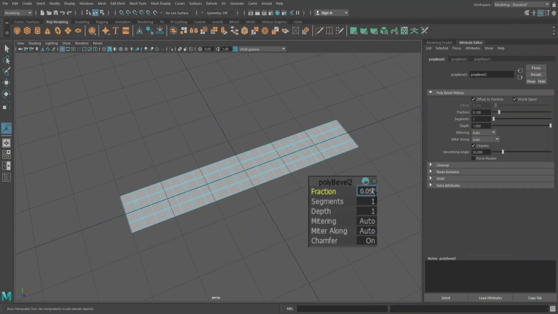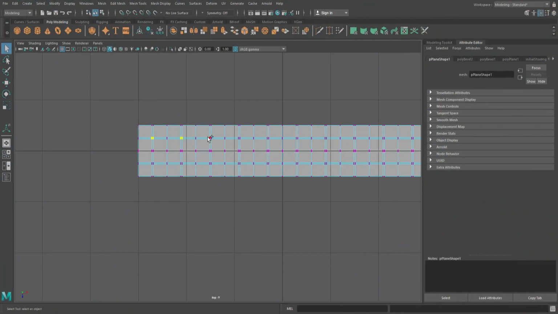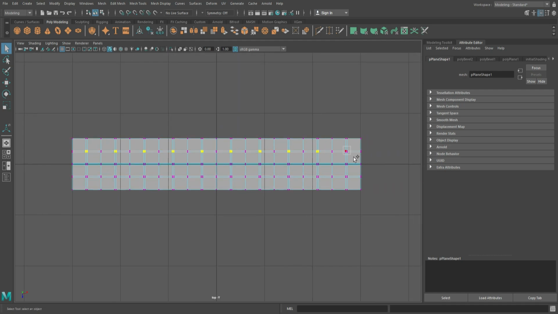and adjust the fractions. In the top view, select every other vertices along these 2 edge loops and then move it to the right. Do the same for the vertices on the bottom edge loop, but move these ones to the left. Select all the faces, then deselect the broad faces only.